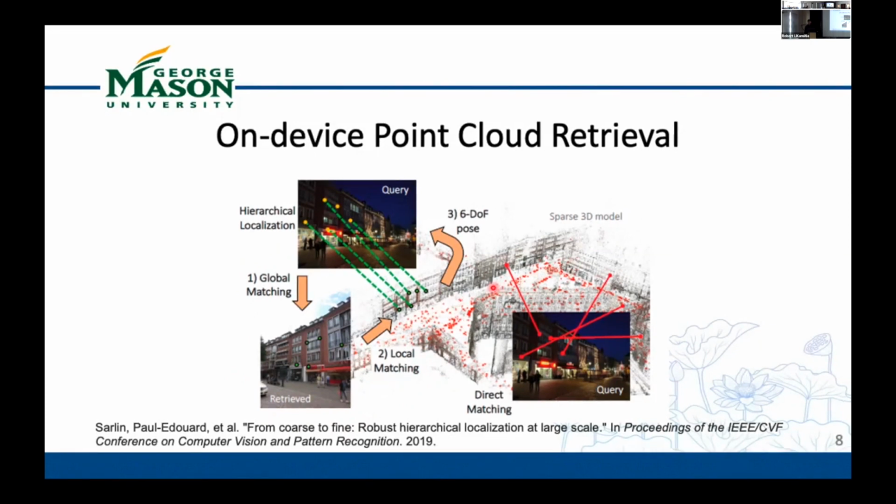Compared to this image-based localization, we think that point cloud-based localization could be more accurate thanks to the depth information in the point cloud. So in our proposed model, when we construct the point clouds for 3D maps, we also sample the 2D features, which will be further aggregated to construct the global descriptors for each individual point cloud. And when localizing, it will collect both the images and the point clouds, using 2D features to narrow down the point clouds for matching.